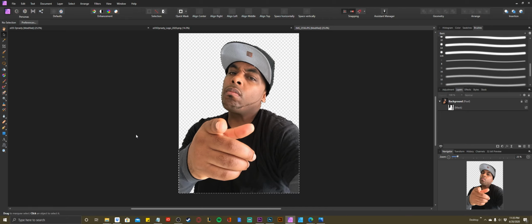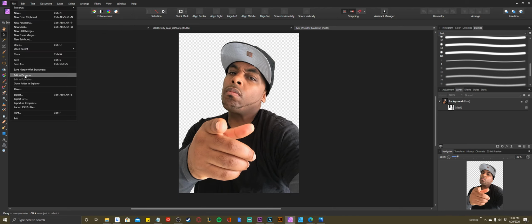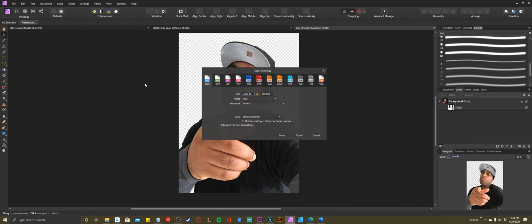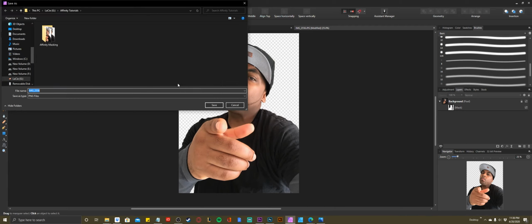Okay, so once you finish cropping out your photo and then masking the background, what you want to do is save it as a .png. You go over to the top, but first you deselect. So select deselect. Okay. You want to go to File and export your image. Okay. And when you export it, here's all your options. All right. So click PNG, and then you hit export. It's gonna bring you to your folder, and you just name it, and then you hit save.